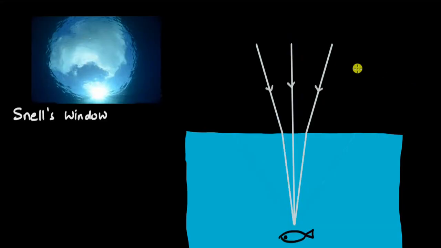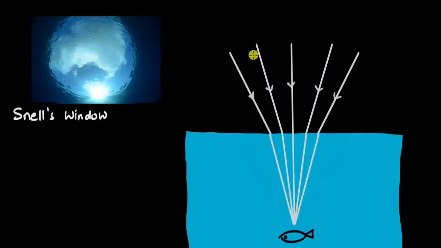To understand what a fish would really see from underwater, let's see the role that refraction and total internal reflection play. Here we have a body of water with a fish. There will be a light ray which is incident normally on the interface, which just goes straight to the fish without any deflection or bending. But the light rays that are incident at a certain angle will bend towards the normal because the light rays are coming from air to water, from a rarer medium to a denser medium. So the light rays bend towards the normal.